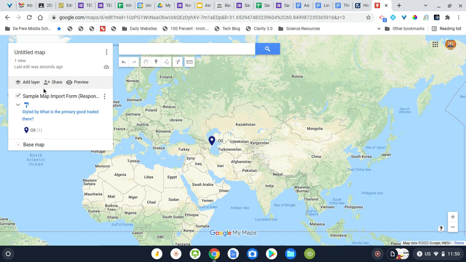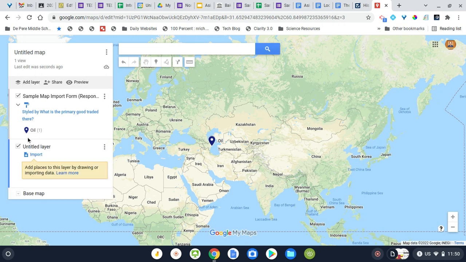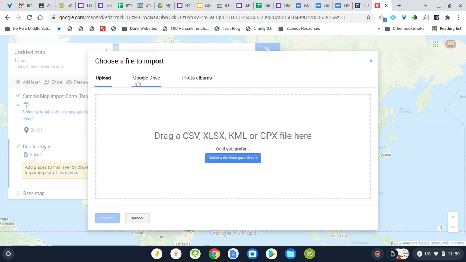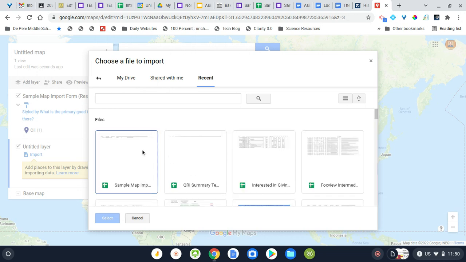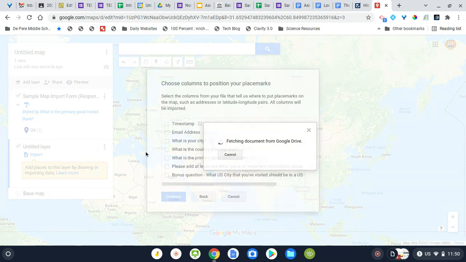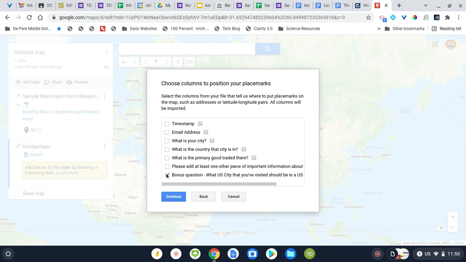So then the next part of this is that other question I asked about the US Silk Road. You want to click Add Layer, and then we do the same thing. We import from Google Drive, Recent, and then we're going to do sample map import again. And this time we're going to use the bonus question, what US city.